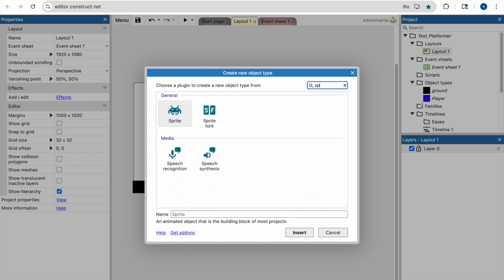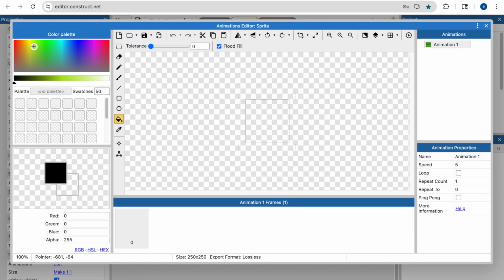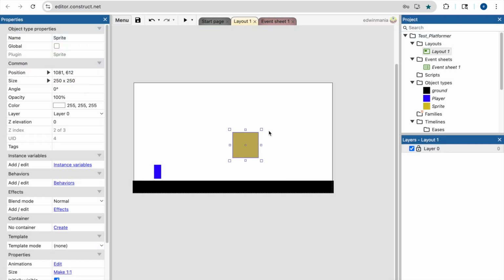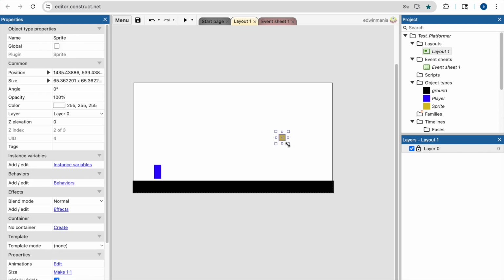Let's double click, hit sprite, and we can make this something like a yellowish, goldish. I'm holding shift while grabbing the corner buttons. And I'm going to call this, you can call it whatever you want, I'm just going to call it goal.